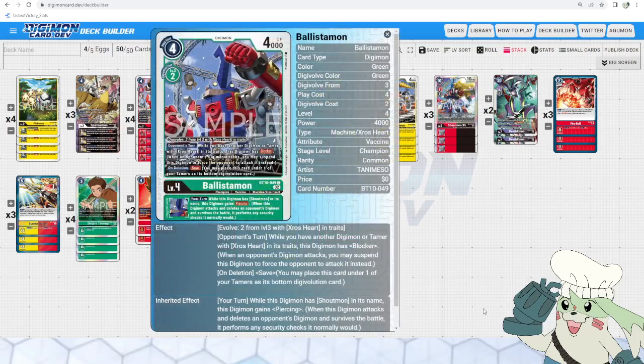And then we got Ballistamon, Digivolve 2 from level 3 with Cross Heart in its traits. So again, he can ignore colors and go over Shoutmon, for example. Opponent's turn, while you have another Digimon or Tamer with Cross Heart in its traits, the Digimon gains blocker, and he also has on deletion save. He has Inheritable to give Shoutmon in its name Piercing.